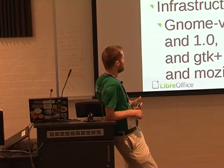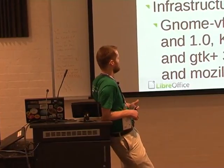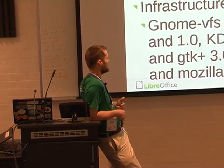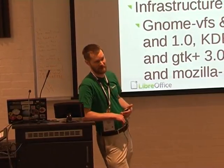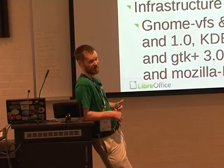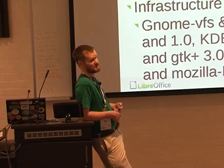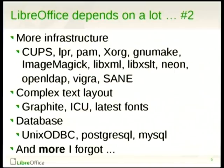In terms of infrastructure, we don't like to choose winners. So GNOME VFS and GIO — two different strata. GStreamer — two major versions, and we can dynamically link and choose which one. We use KDE3 and KDE4 and GDK2 and GDK3 and RAW-X, and we will dynamically detect at runtime which you're using and try to use the right back end. That's pretty cool. Poppler, OpenSSL. Mozilla NSS and OpenSSL — again, why pick one when you could have everything? It's all good.